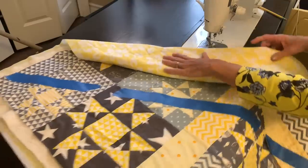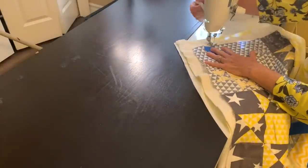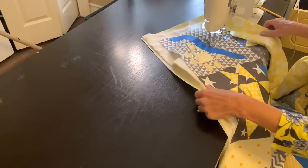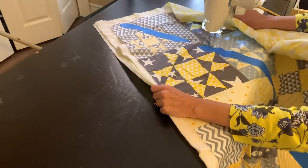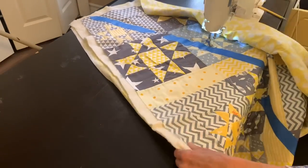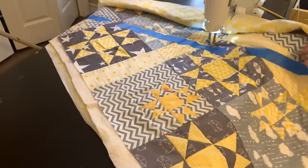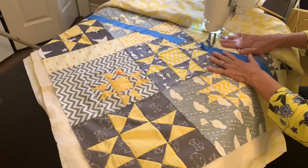Here's my first line that I'm going to put in my quilt, and I'm just going to sew right next to the tape using a little bit bigger stitch. And I've mentioned before that my sewing machine, I have a Juki here, seems to do just fine without using a walking foot, but I know that some machines, if you're doing a straight stitch, a quilting line, you might want to use your walking foot. As you get to know your machine, you'll know what your machine can and can't do.